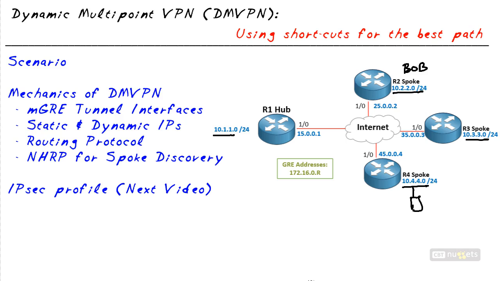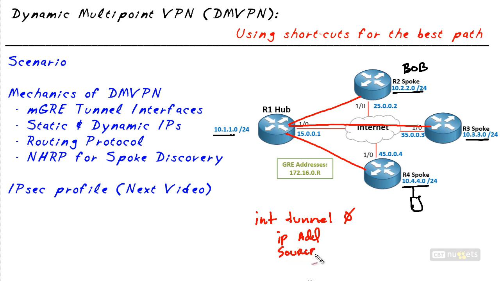Now, one option that we could do if we had statically assigned addresses that were connected to the internet by all 4 locations, we could build GRE tunnels from site to site up to the headquarters location. So for example, interface tunnel 0 or tunnel 1 or tunnel 2, give it an IP address, specify the source of the tunnel, specify the destination of the tunnel. So in this example, R1 would have 3 tunnels, one to site 2, 3, and 4. And then adding a routing protocol on top of that, the 10.4.4 network could be advertised via the tunnel to R1. R1 could advertise that network to R2.